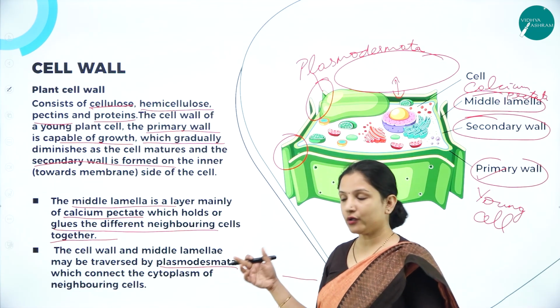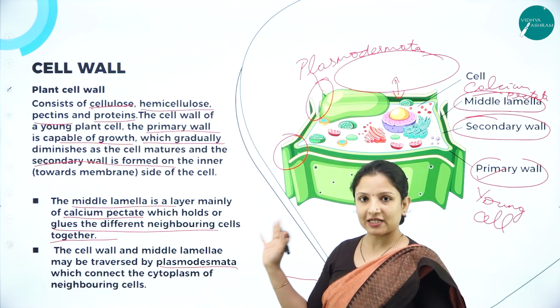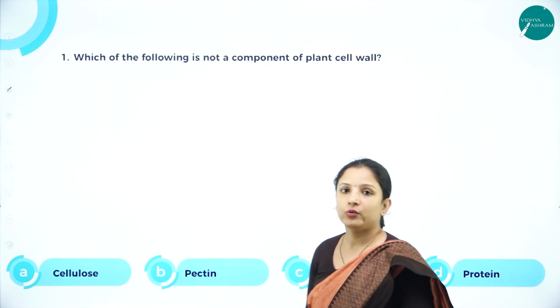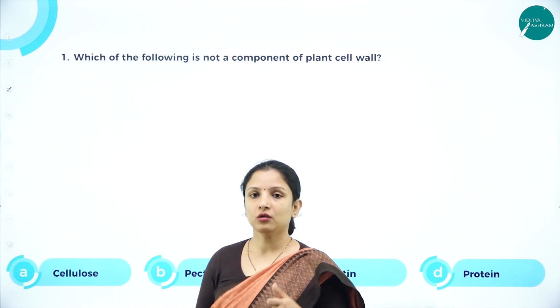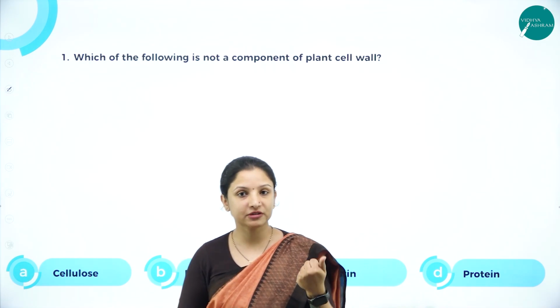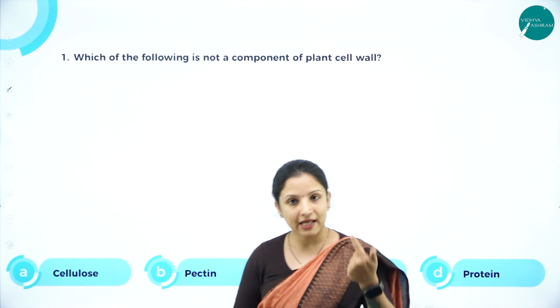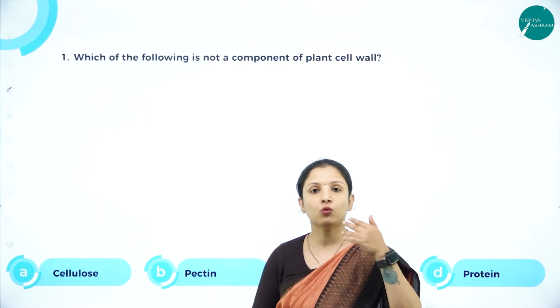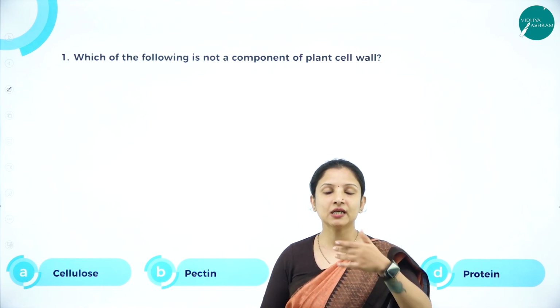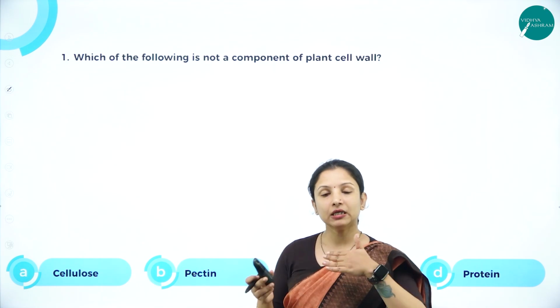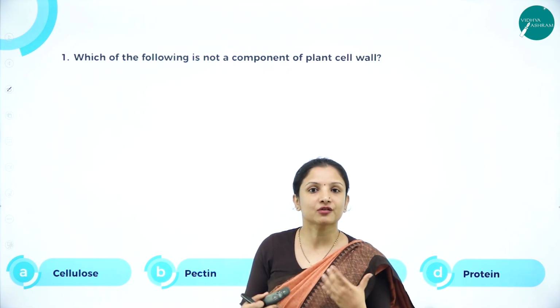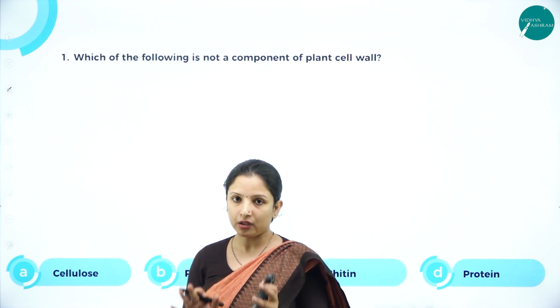Where is it found? It is found in the cell wall. Plasmodesmata are nothing but extensions of the cell wall itself. So now we know about the structure of the cell wall. We got to know the composition of the algal cell wall, what the plant cell wall contains, and in the plant cell there is something called the middle lamella, what it is made up of, all that we studied. And in the cell wall there are some interconnections which connect one cell wall with that of the other. Those connections are called plasmodesmata, all that we know, right?